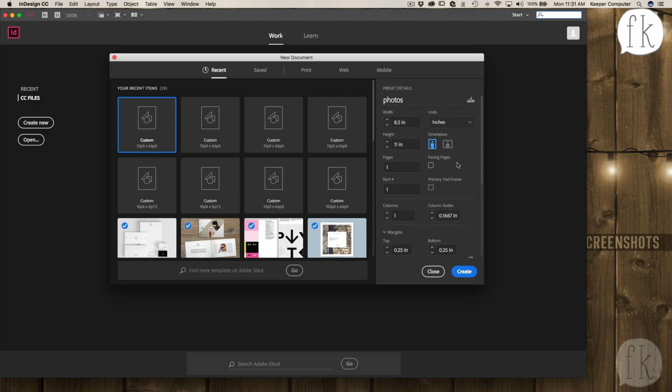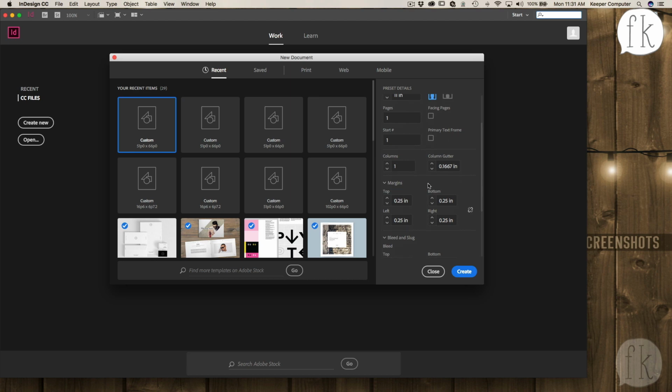This right here, facing pages, make sure that this checkbox is off. It really doesn't matter, but facing pages are when you're doing spreads, like in a magazine, when you open the magazine, you have 2 pages together. So you don't need that, and I find it's a bit distracting when I'm doing this kind of basic work. And then you're going to just ignore all this other stuff.